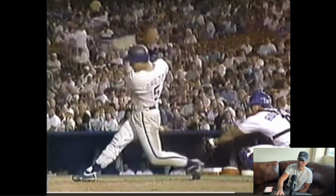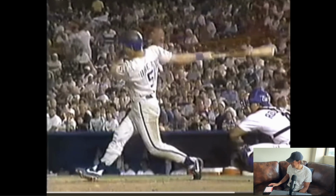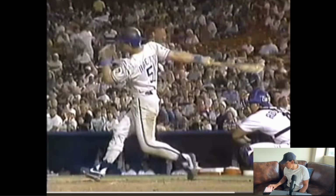So, I mean, just an awesome hitter. And maybe Lau's stuff did give him a little bit more consistency. But I'm never in favor of doing that trade of power for consistency, because I just feel like there's really no need to do it. I think all you're really doing is overall making yourself a less valuable hitter. But yeah, maybe you can increase your average a little bit, but I don't think it's worth the cost of power.